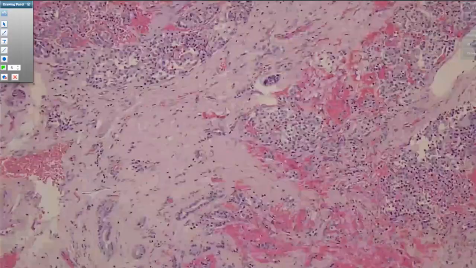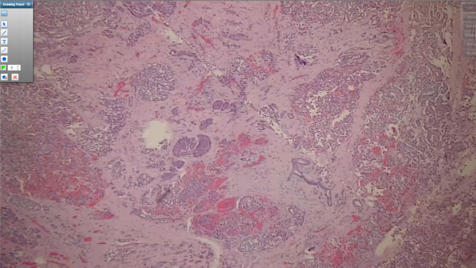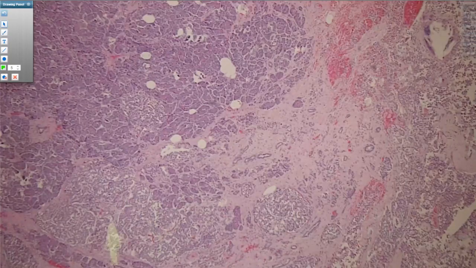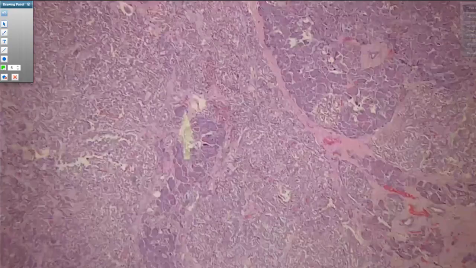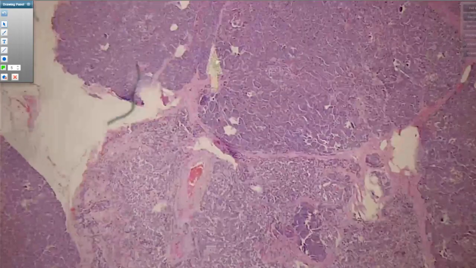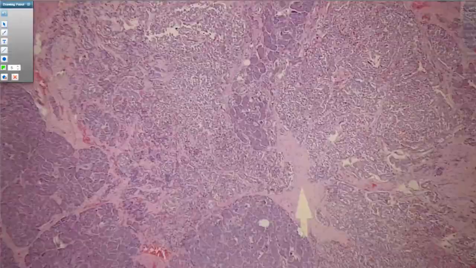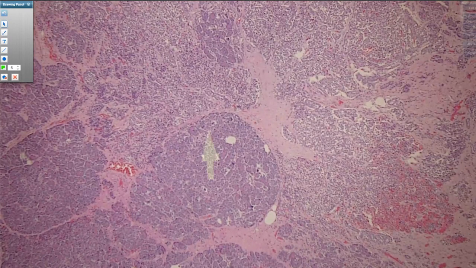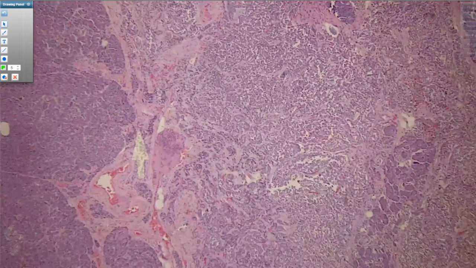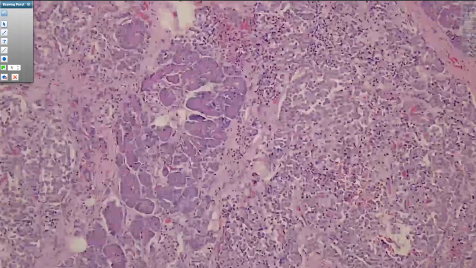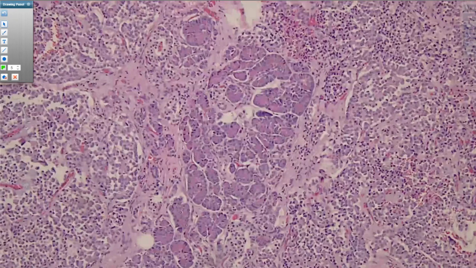Interestingly, you can see this lesion, while from low power it seemed very well demarcated for the most part, does infiltrate into the pancreas, but it does what we call insidious infiltration, in that there's really no reaction whatsoever in the surrounding pancreatic parenchyma. If this was an invasive ductal adenocarcinoma, you'd have dysplasia, you'd have lots of chronic pancreatitis associated with it, but really the acinar tissue, even when it's totally encircled by this neoplasm, looks perfectly happy.